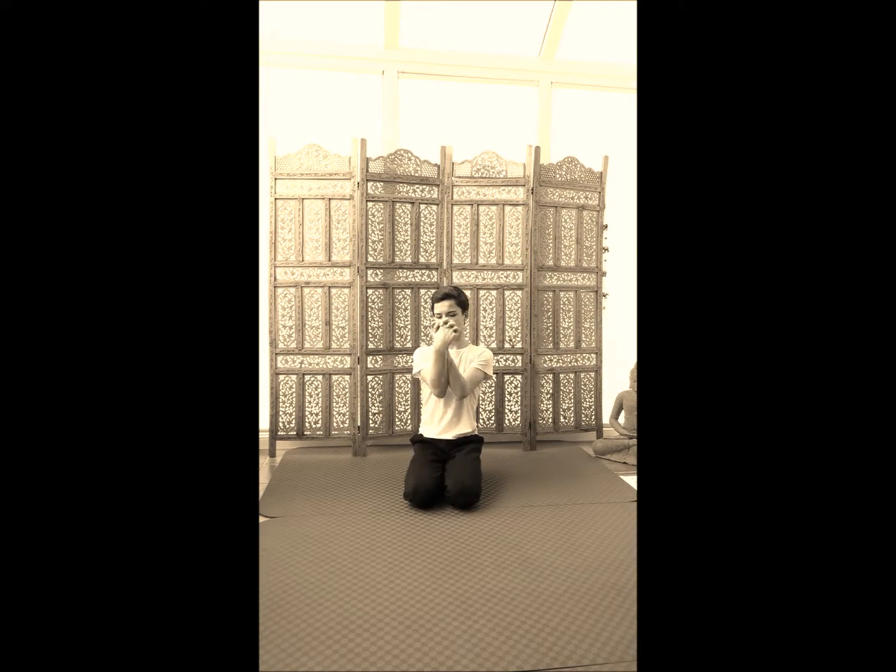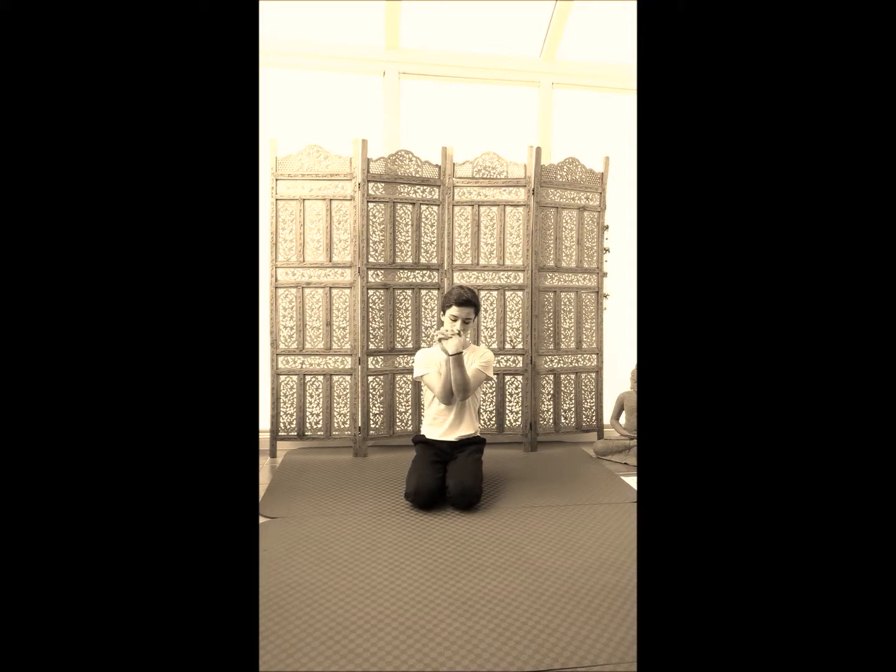Now sit on your calves like this. You can also mobilize your wrists like that if you want to. Try to not move your elbows. Try to only move the top part. Now sit on your calves, interlace your fingers, and push forward. And then with the inhale, raise your hands. And push out of your shoulders.